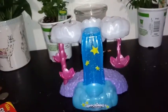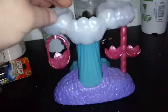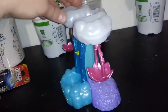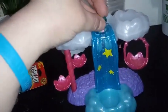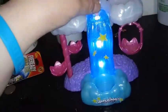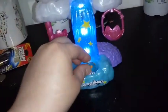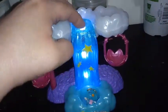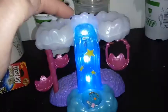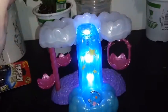Okay, I'm back now. I had to go dig and get some batteries, but we have it unboxed now, but let me show you the quote unquote ugly side, which I don't think there is to this set. Okay, so let's grab our little Duckle that we have here, and we're gonna put him on top here, and we're gonna press down, I think. Oh, okay, so there's our waterfall. We're gonna slide down and crash. So we get little blinking lights that go 1, 2, 3. And then they go a little bit faster, so that's the second mode. And our third mode, they just stay on, it looks like.